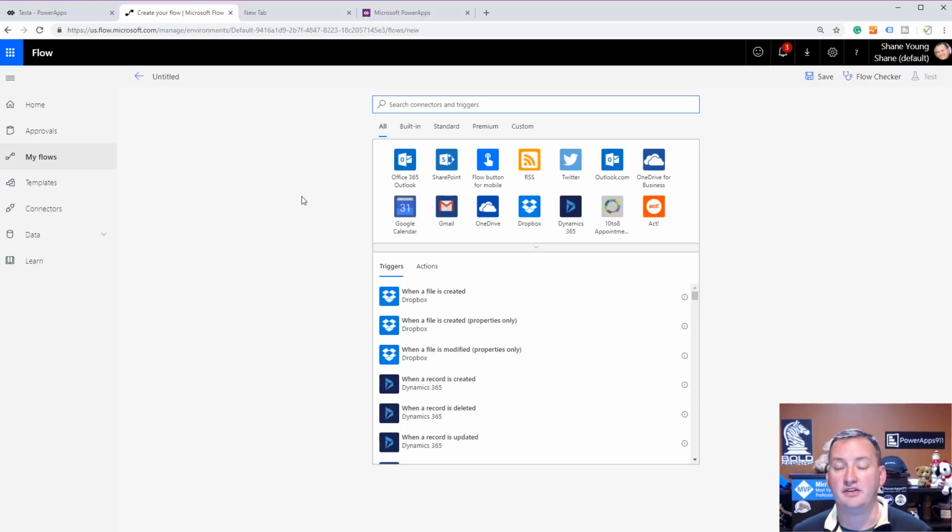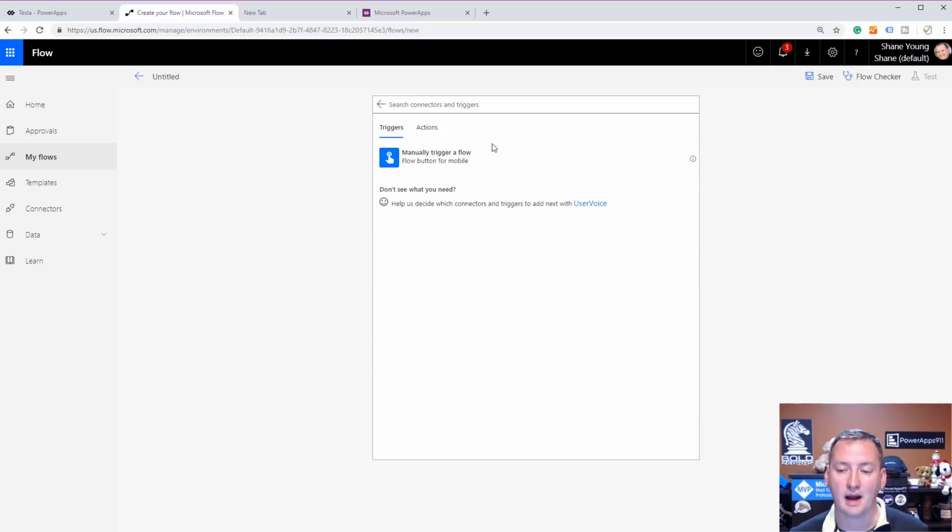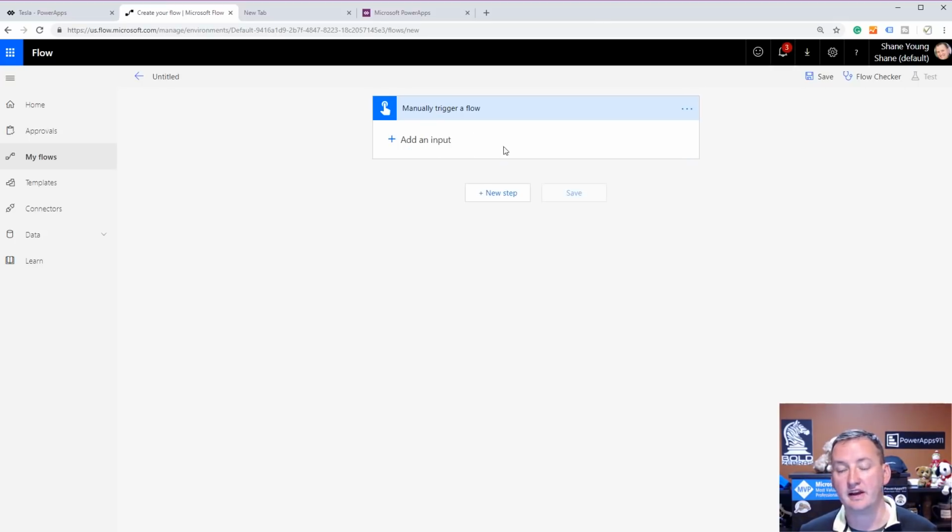Okay, and so when you're learning a new concept, whether it be APIs or just a new action around using OneNote or SharePoint or anything you want to do, what you want to do is try and make the testing cycle as easy as you can, right? So we don't want to try and boil the ocean and do everything at once here. Instead, I like to use the flow button for mobile. Not because I'm actually going to ever trigger this for my phone. I never trigger these for my phone. But what this does, this allows us to trigger the flow without doing something.